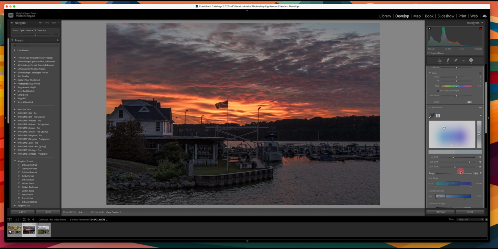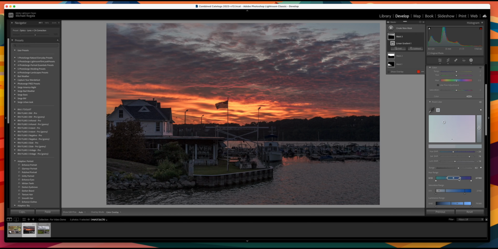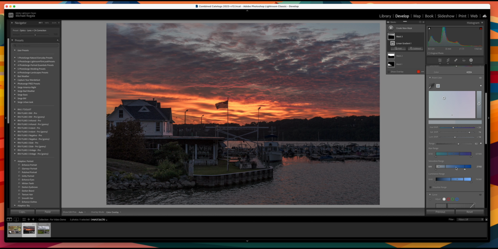There was really not a lot of blue there to work with here, but let me see. We want to bring this down a little bit here. Yeah, right there. And the luminance, we want to bring that down a little bit here. So let's turn that. We want to go brighter. No, see, we don't want to go brighter. We want to go darker. We don't want to go too dark, though, because you can see it's almost black. So we're going to do that like right there.